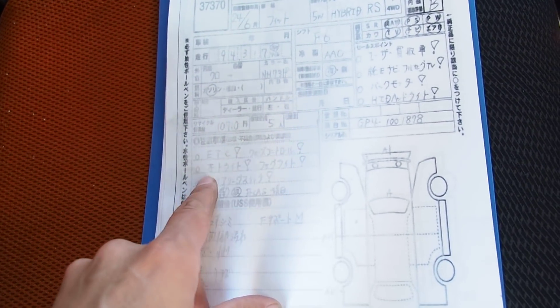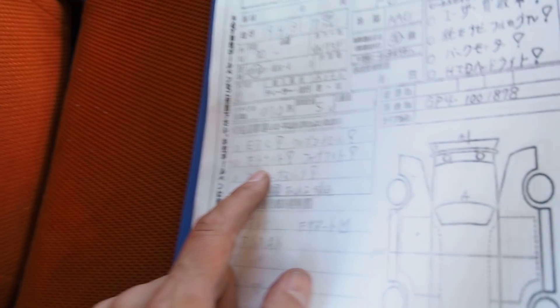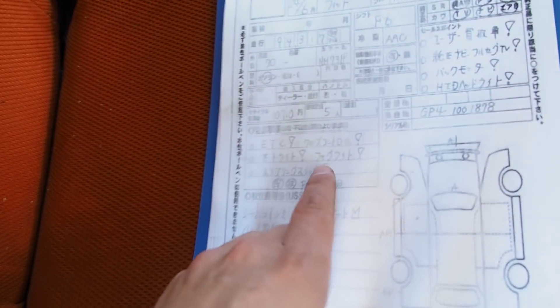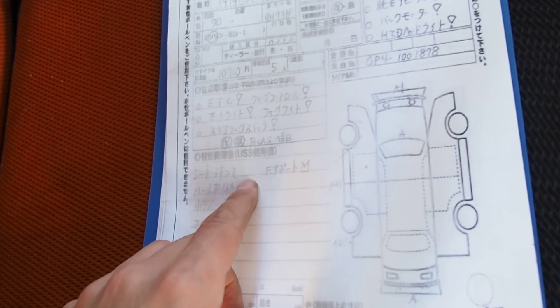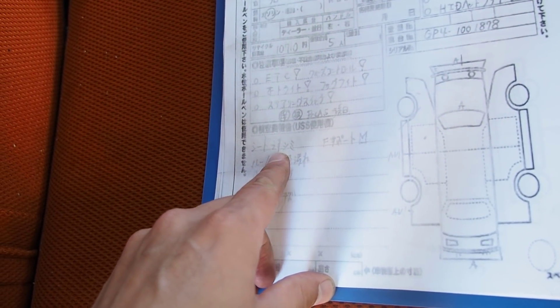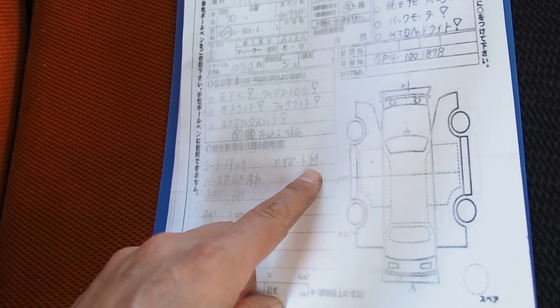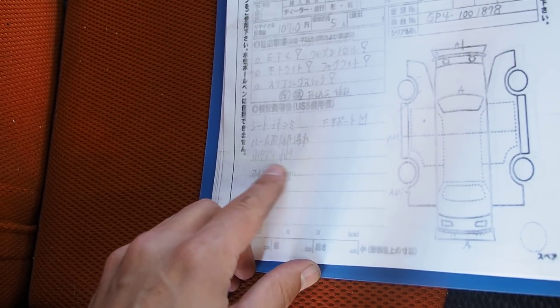Toll collection box, cruise control, auto lights, fog lamps, steering wheel switches, warranty papers, owner's manual, and a card for the TV when you want to watch TV while driving. The seat has some slight stain on it, the front support has a dent in it, one interior part is dirty, very scratched with dents, and the wheels and door mirrors are scratched.